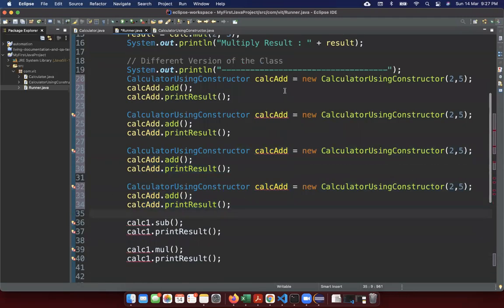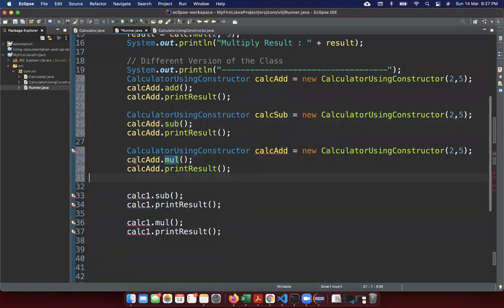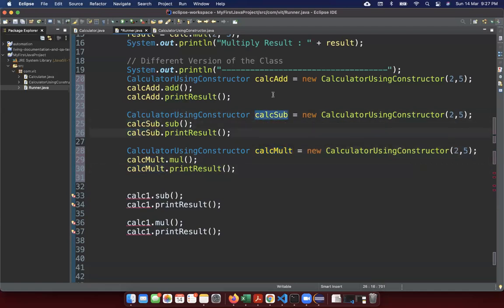Okay, I'll say calc subtraction, and I can call the subtraction here. Then multiplication here, let me remove this one, let me mark it as multiply. I'll put this here, and this is my subtraction, subtraction, subtraction.